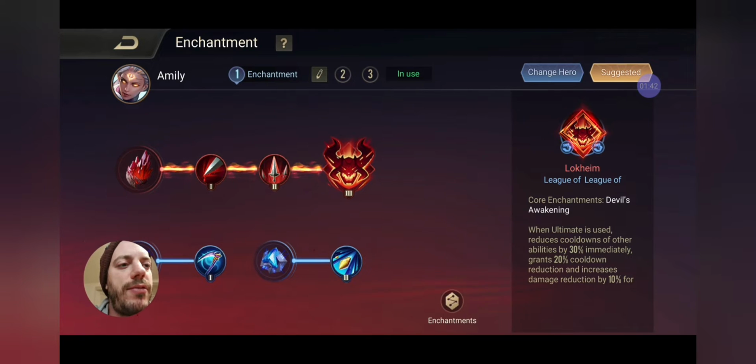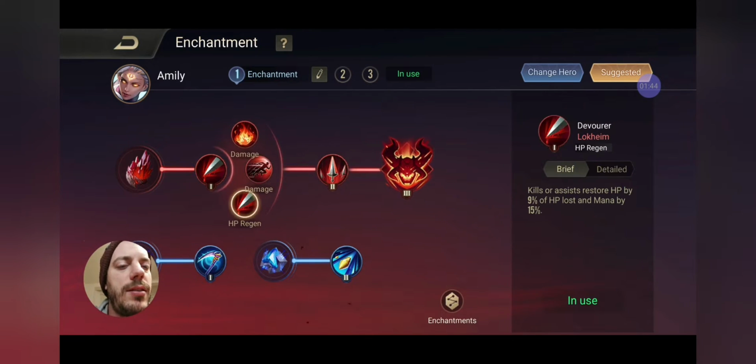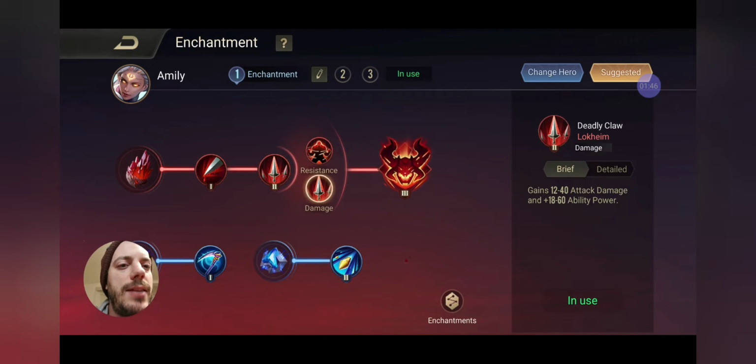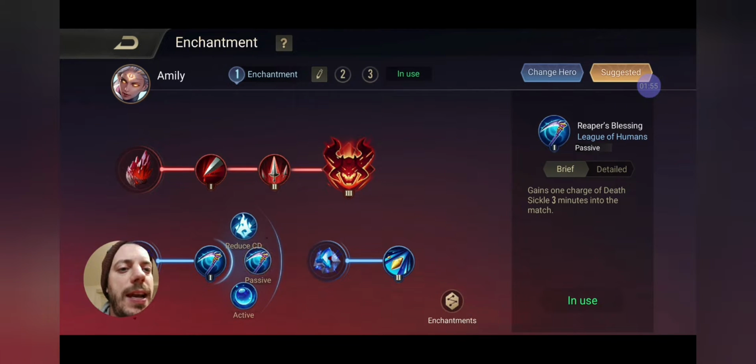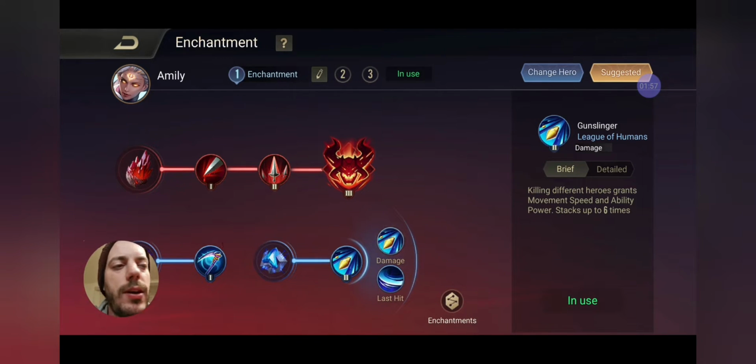Enchantment wise, we have the full attack damage with the Devourer and the Deadly Claw in the Lockheim, as well as the Devil's Awakening. And we have a Reaper's Blessing as well as a Gunslinger to complement the build, and it worked quite well. So I would say let's just go into the game and show you some actual gameplay, because that's what you're here for, ladies and gentlemen.